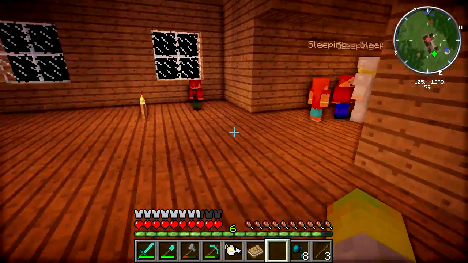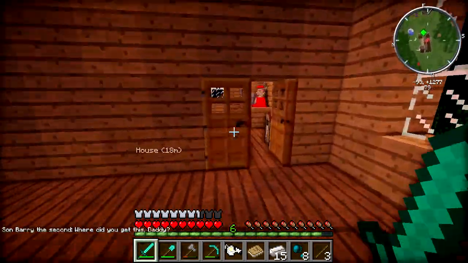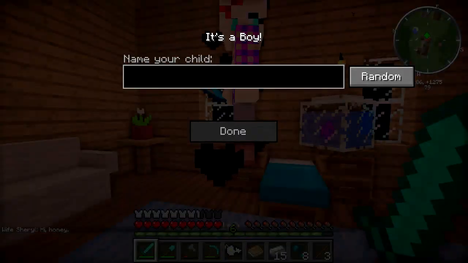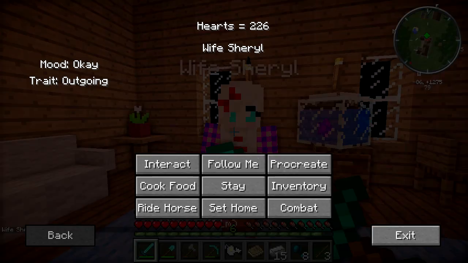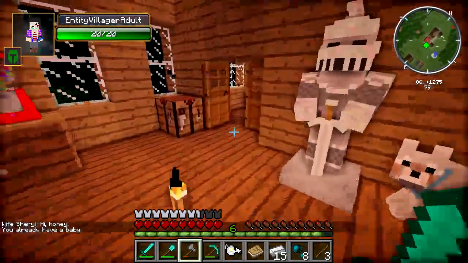Oh, God, Cheryl. All right, come here. Where? Your home is here. Come here! And then Cheryl, give me a son, please. I don't want no daughter. Yeah, Cheryl. It's a boy! Yes! So, Patrick, here you are. Patrick, my new baby boy, Patrick. Let's procreate again. Oh, you can't.